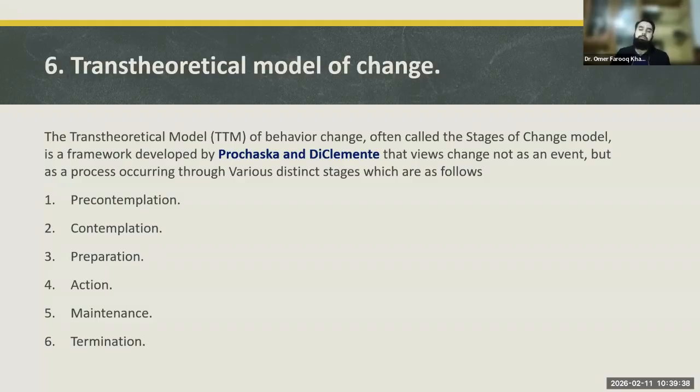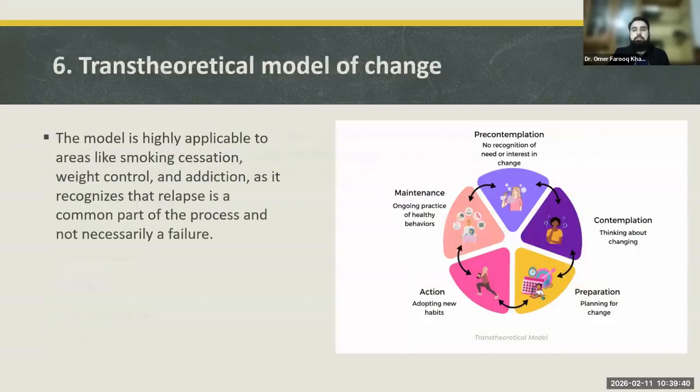What is pre-contemplation? Pre-contemplation means that the patient is in a state of denial. The patient is smoking, but he still thinks that it's not a bad thing to do. I can keep smoking all my life. I can keep smoking and nothing bad will happen to me. So there is no recognition of need or interest in change.